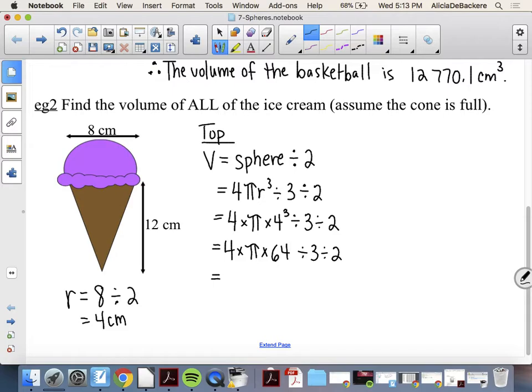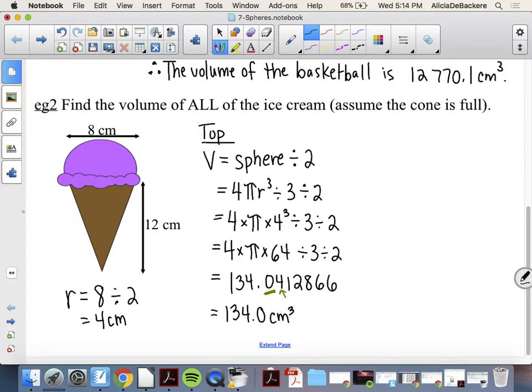Now I have all multiplication and division, so I'm going to type that whole thing into my calculator. I'm going to use my pi button. So my answer might be a little bit different if you use the 3.14. So that's what shows up on my screen. I'm going to round that so that there's only one number after the decimal. So again, looking next door, that 4 is going to make the decision, and it tells me to leave it as a 0. My units again are centimeters, and because I'm doing volume, I put a cube on the centimeters. Okay, so that's how much ice cream is on the top of the cone.